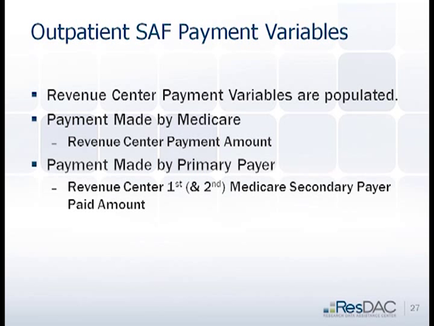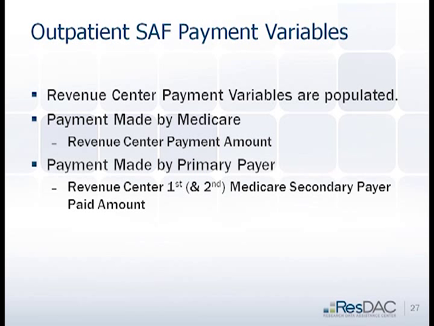Going back then to the outpatient payment variables that you can find at the revenue center, if you are interested in particular HCPCs, again, keep in mind that for the outpatient, they're paid on APC. So even though you have each individual HCPC billed, that HCPC may have been bundled with another line HCPC to get the payment only on one of those records. So if you're looking at claim payment, you might see HCPC 1, 2, 3, 4 that has a payment, but then 5, 6, 7, 8 is 0. Well, if that was bundled with that same APC, it's really just a shared amount for both of those, and you can't get to the individual costs because they'll bundle it up.